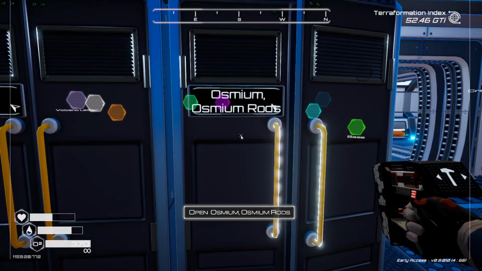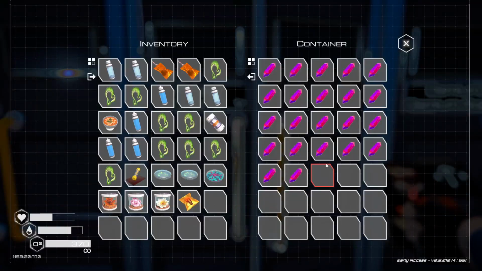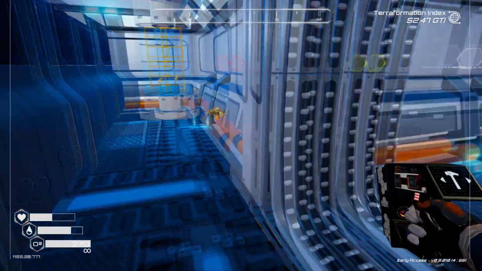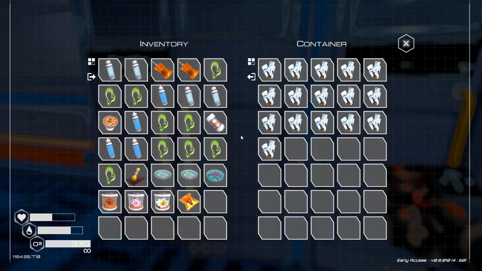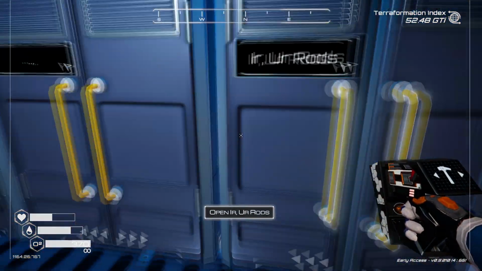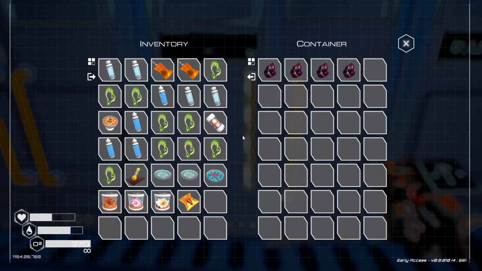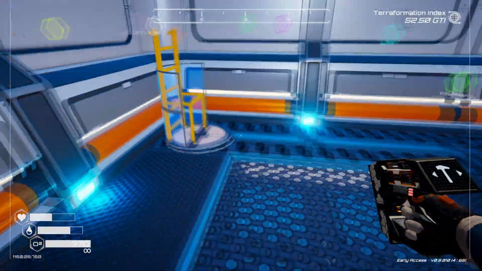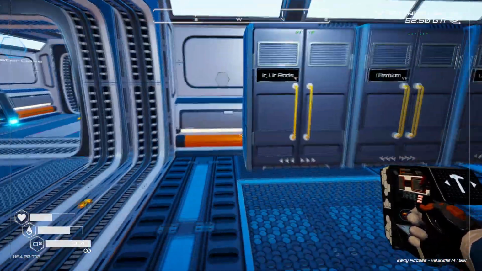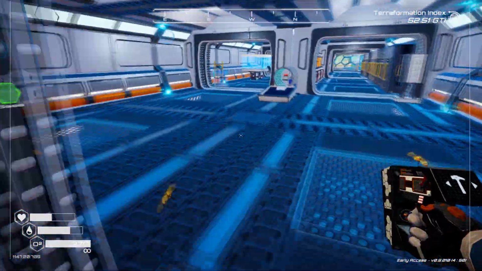I had to relabel this chest osmium and osmium rods, and then took all the osmium out of this pulsar quartz. And then up in here, I went ahead and put the zeolite all on that one. And last time I was here too, I had an iridium rod in this chest, which is empty, but now I have the obsidian in there. So I'll probably put all the obsidian in there when I get that far. And we have lots of rods.